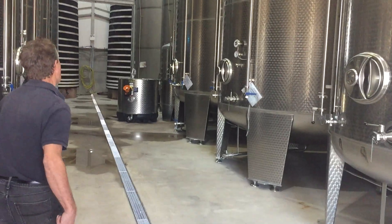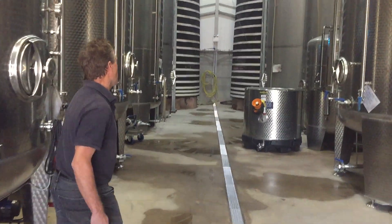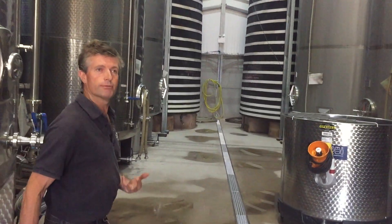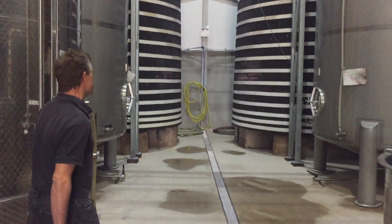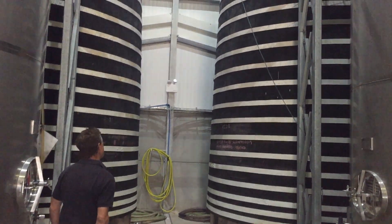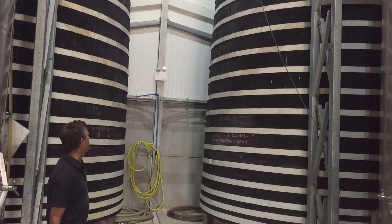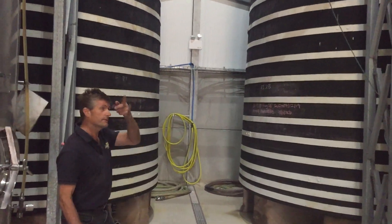Some of our ciders, particularly the ones in the oak vats which we'll walk up to right now, mature for at least six months. The aging process in oak is very important for the production of some of our ciders — in particular our vintage and our gold milk cider, which spends its entire life in oak vats. Some of these oak vats are over 100 years old and we have 18 on the farm.